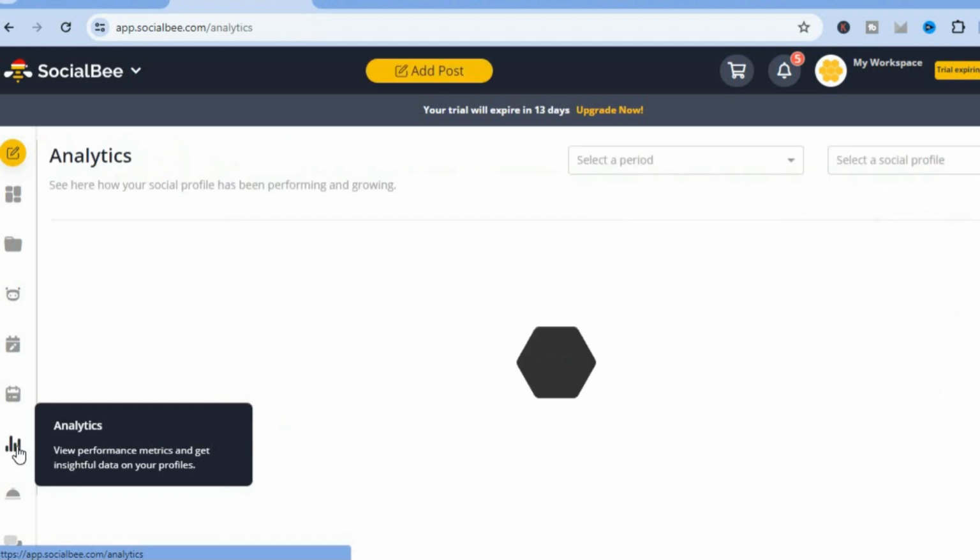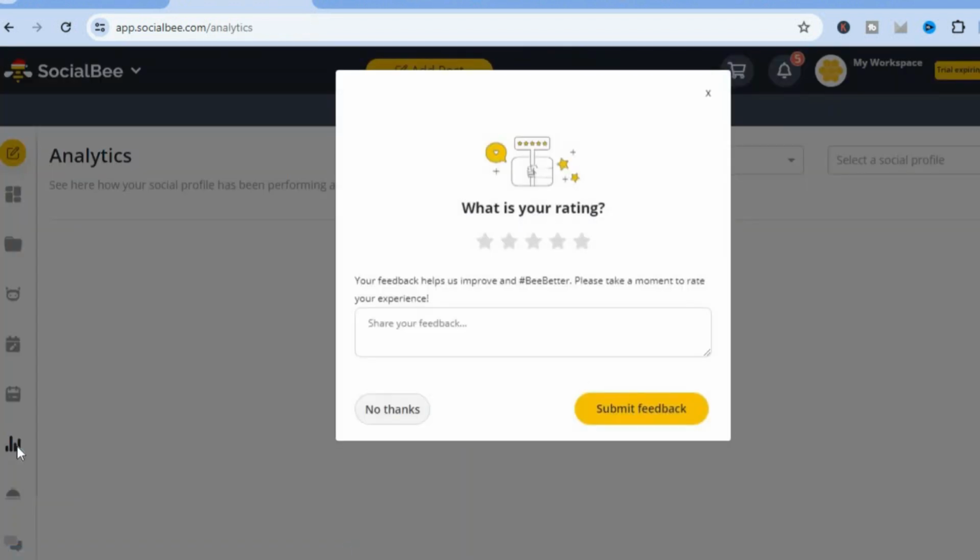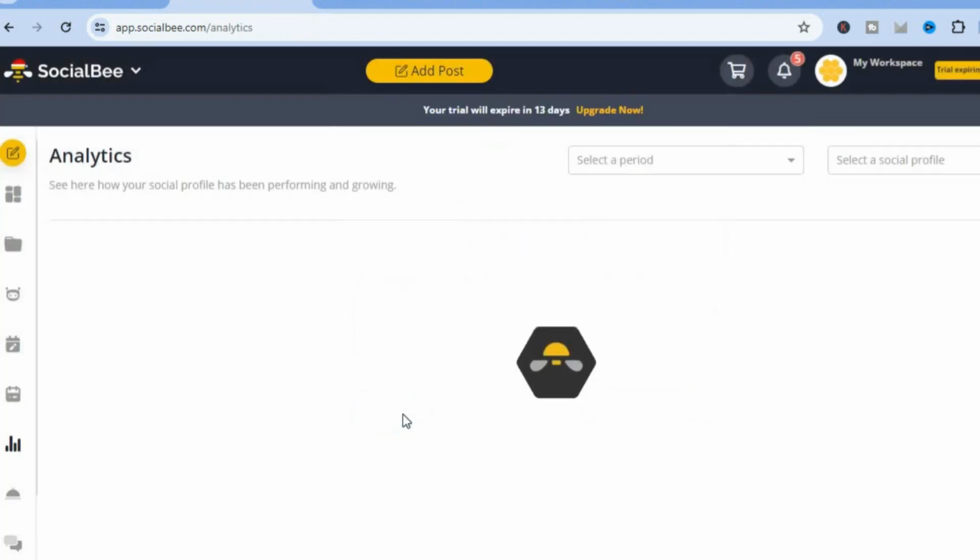And to view your overall analytics, you can tap on analytics, and then from there you'll be able to view the analytics by tapping on select period. You can select 14 days, last month, last 3 months, or so on. You can also select the social media platform that you would like to view the analytics for.